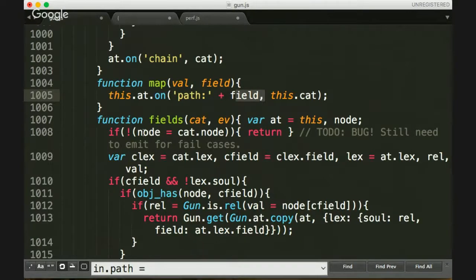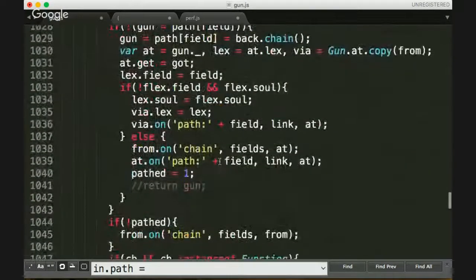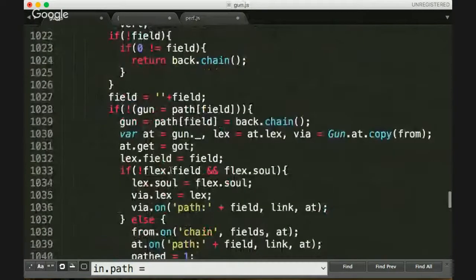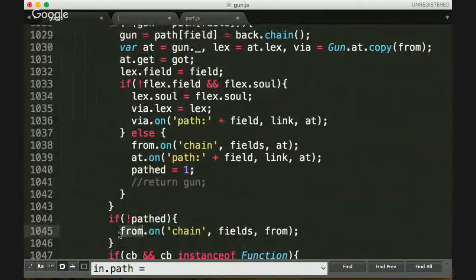And the reason why this is important is because back down here in the actual method call, we wind up listening to updates on this very specific result. In our previous version of Gun, well, not the immediate previous version, I was attaching listeners to the node as a whole. But if you wound up having like a million users, a million methods would attach their callback listeners onto any update to the node, because I would wind up just filtering. Like I'd just check, oh, what is my context?